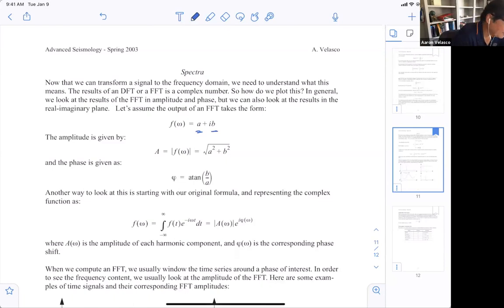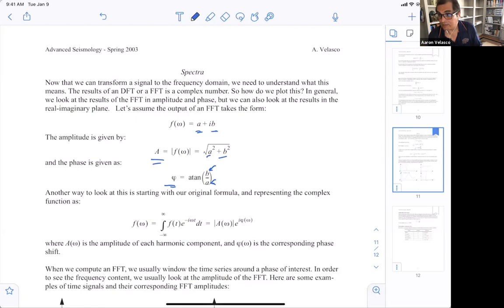A lot of times we represent it as a function of amplitude and phase. That's essentially what those components are. The phase is the arctangent of the ratio of the imaginary over the real, and the amplitude is the square root of the sum of the squares of the real and imaginary parts. We're not emphasizing phase today. Phase does tell you information, and it relates to time. Remember that time shift? Phase shift relates to time shift. We saw that with our sine signal earlier.